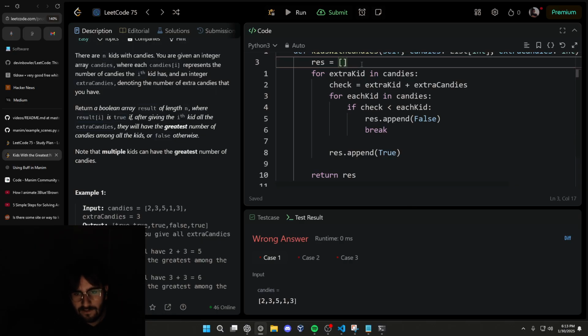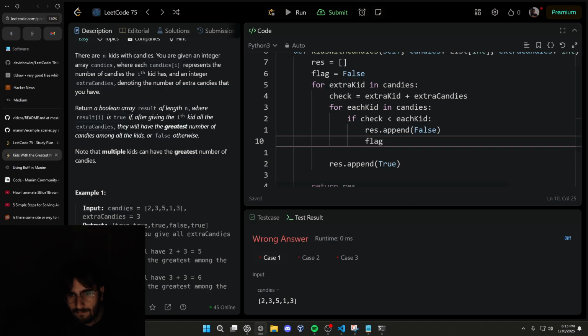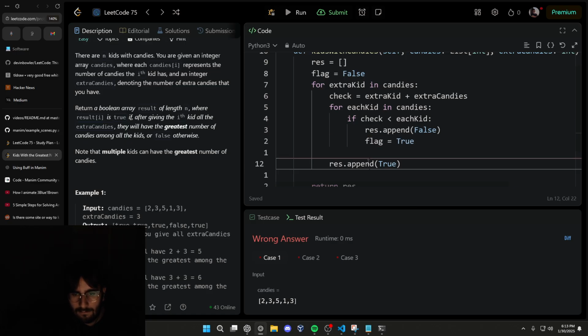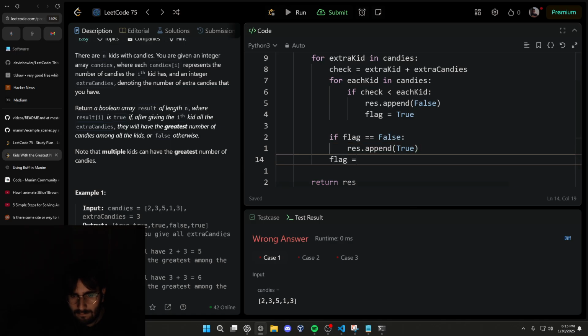The only other thing I can think about doing then is saying false equals false. Or flag equals false. Wait.